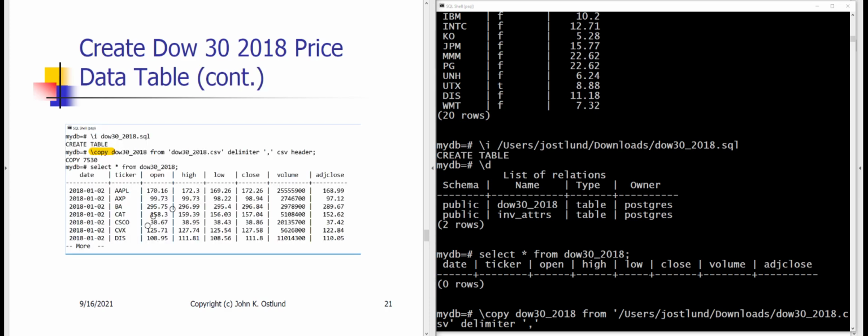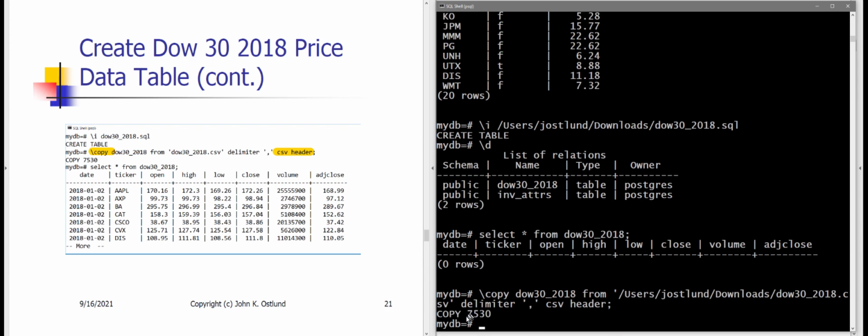And in my copy, I want to tell the copy that this is a CSV file with a header. And so the header should be skipped and not included along with the data. So CSV header should be skipped, and poof.